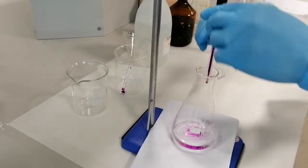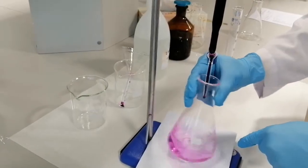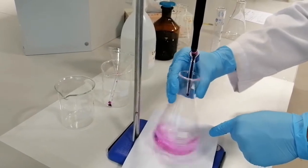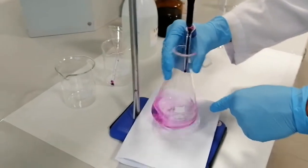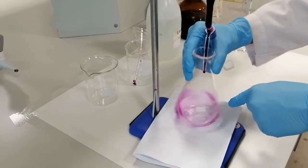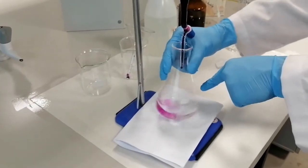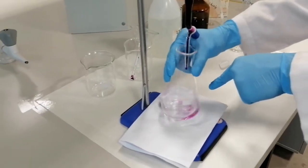When I added the first drop, I got a slight pink color. I'm stirring continuously. The pink color stays for a long time and you might think it's the endpoint, but it's not — you have to keep stirring. As I mentioned, the reaction is very slow at room temperature and takes some time to initiate. After stirring, you can see the color disappears — the reaction is going on. Each drop of permanganate that contacts the oxalic acid loses its color, indicating the reaction is proceeding.